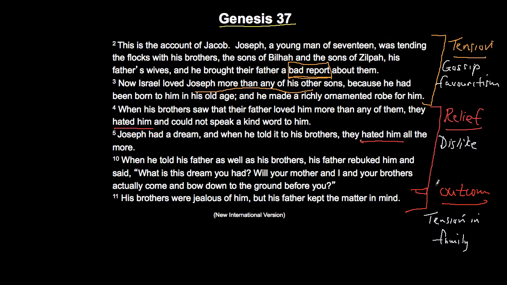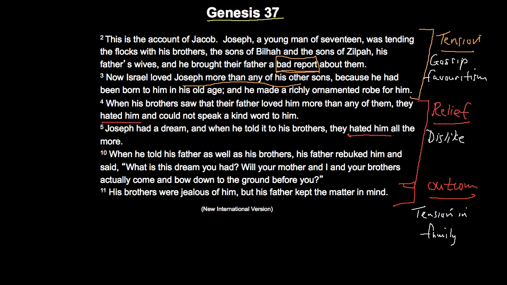But we don't need to be technical about this, but all I want to show you is that below the surface of a story there's something that creates tension, and then it builds up, and then there's a reaction to this tension, and normally then there is the outcome. What you also can do is to summarize each verse. Like verse 2 will be gossip, and verse 3 will be favoritism, and verse 4 will be the hatred. You can see it's a lot of emotion of his brothers.